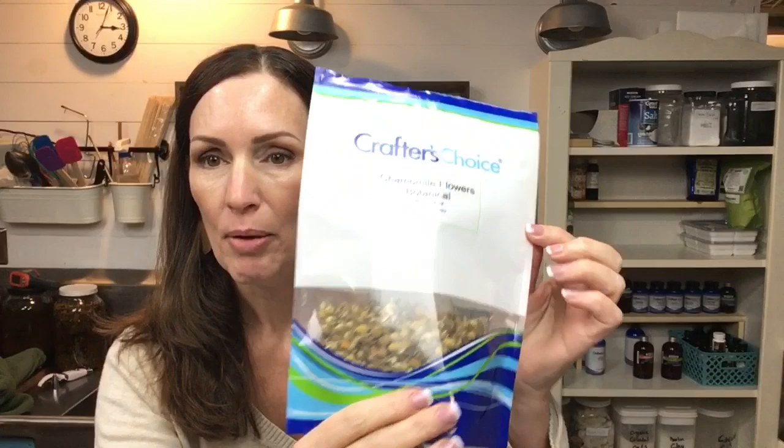I'm Ellen and today I'm going to be making a very gentle, very special bar of soap using chamomile in an infusion in olive oil. I got these chamomile flower botanicals from Wholesale Supply Plus and I'm going to put them in a mason jar with olive oil over the top, put it in a crock pot filled with water, and then put it on warm and let it go for about 3 days, and it will leach out all the wonderful properties out of the chamomile into the oil, and that's what I'll be using in the soap.